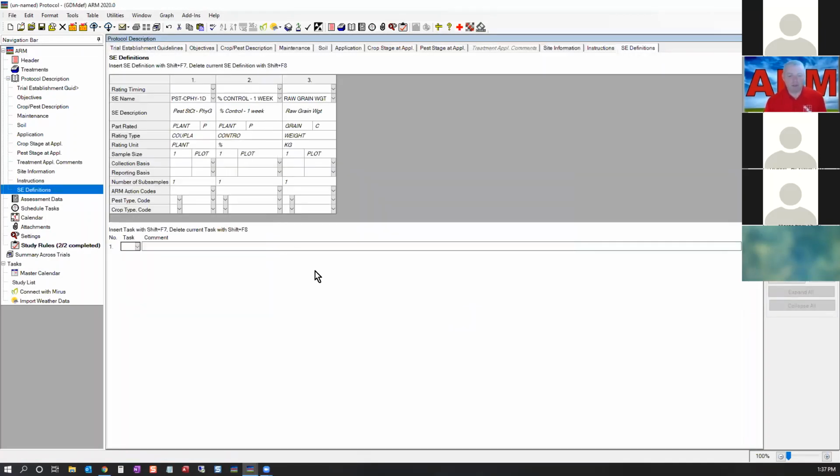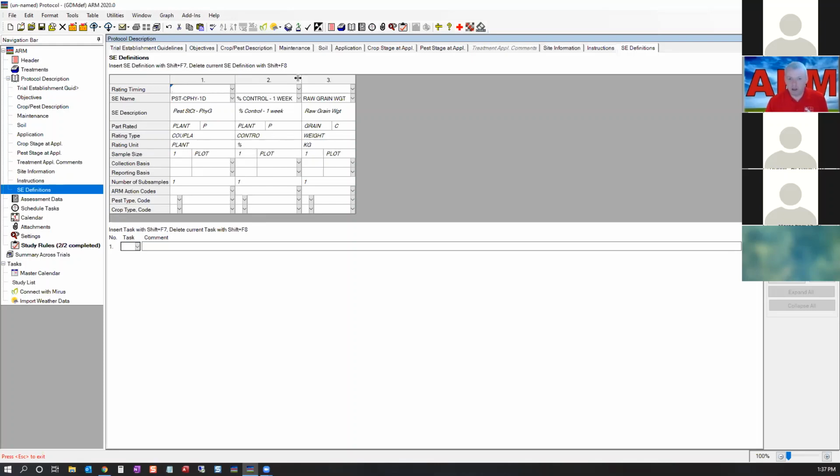So what happened is that ARM went to the 2020 protocol, or tutorial, I think it's called, and found all of the SEs that I had included in that protocol, and brought them into this protocol.